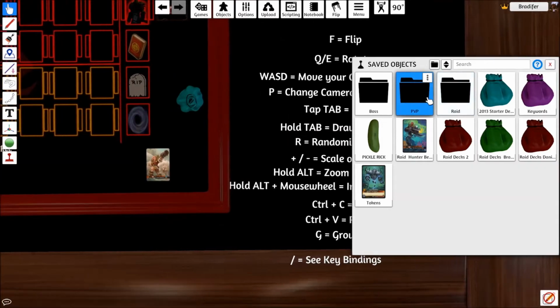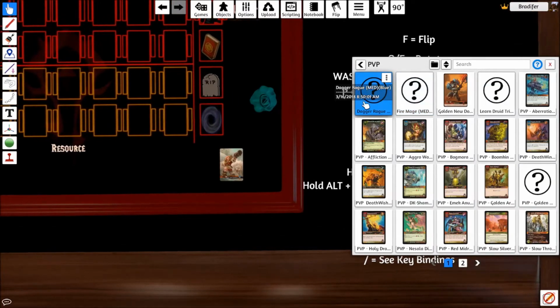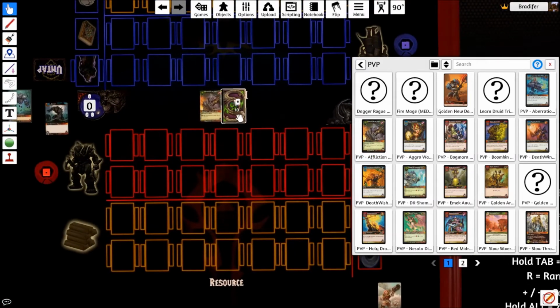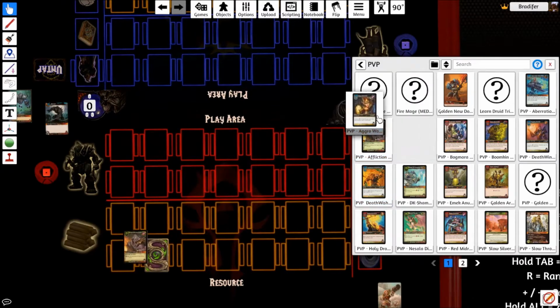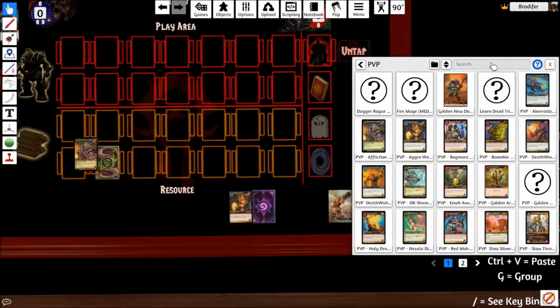Another way I can load things is, let's say I want to load a PvP deck. I can either just click the deck like this, and that usually spawns it in the middle of the table right here. So let me move that. And then you can also drag things out. Like if I want to drag this out, I can put it wherever I want. So that's how you get your decks out in the field.